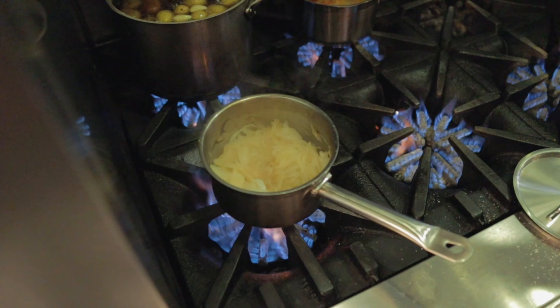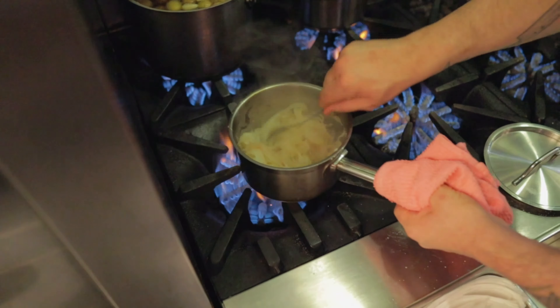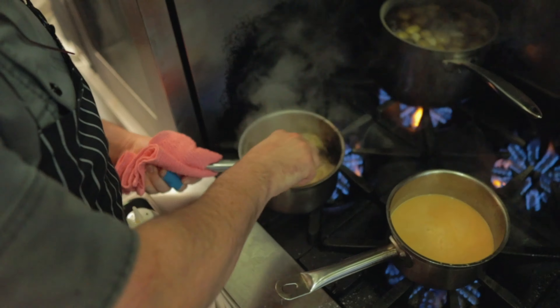We're going to cook all of that moisture out and caramelize all that sugar, constantly stirring these onions so that they cook evenly. Once you get a nice golden brown, they're caramelized, they're done, they're perfect. You're not going to get a lot of moisture in the bottom or that bitterness, because we let it all take its time and go slow. And that is how we caramelize onions.